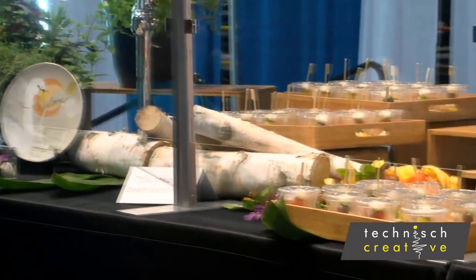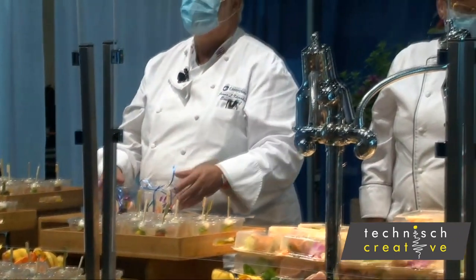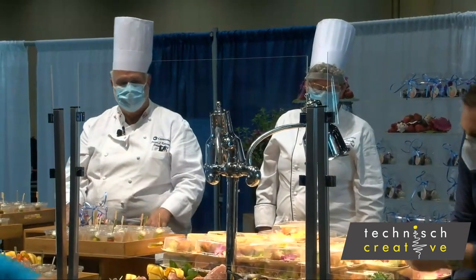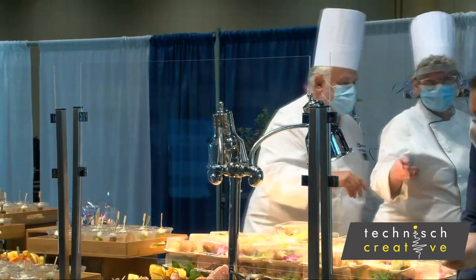So does anybody have any questions for Chef Kay or for myself? If not, we will release you to the food, but we are going to do it in a certain way. We're going to have you exit this door over here. You'll come up towards the buffet. You'll grab your cutlery kit, and then you can move on down the row. The servers are going to be pulling the food out for you guys to try.